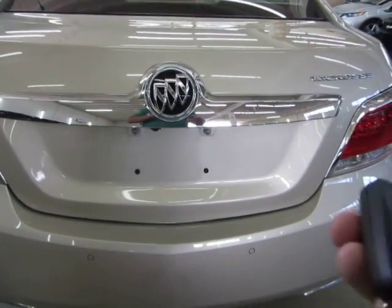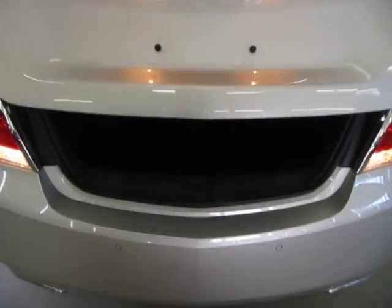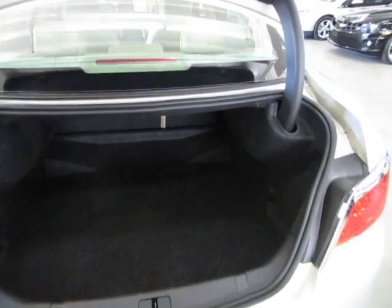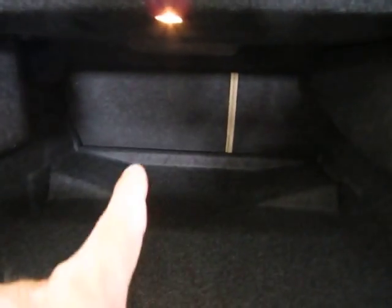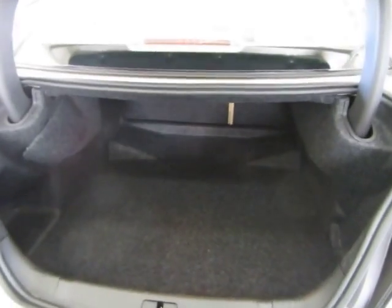Let's go ahead and pop the trunk. You can do it from your remote control. All right. It is not a power trunk. It just so happens that when you pop it, the spring sends the trunk up so you don't have to lift it manually. And you do have plenty of space back here. All right, remember those seats. You see how this side here is a little larger, so that's what we call 60% and 40% on that side. And you can flip one side and not the other, or you can flip them both down to go into full cargo mode.